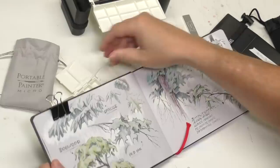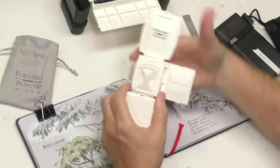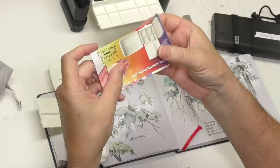Clip it to the top of your sketchbook. Turn this so that this part is facing up like this. Let's see if we can get a shot of that. And it clips right in with a binder clip. And this is how I tend to like to paint, with micro palettes. So that little attachment I think is really neat. So that's the Portable Painter Micro.